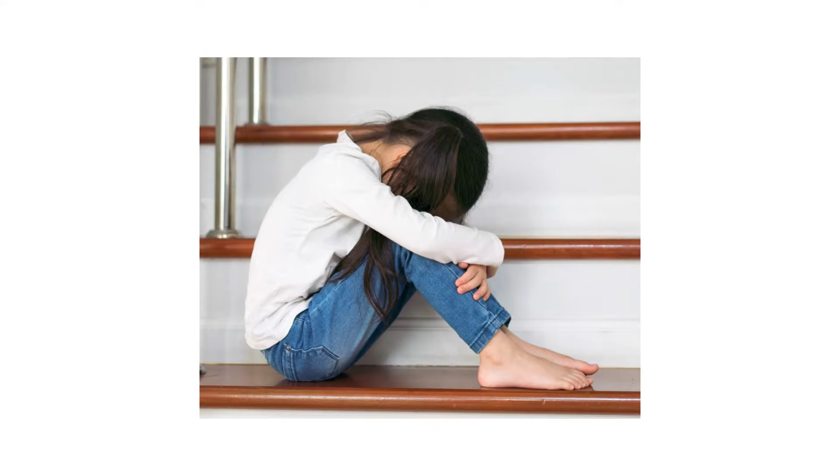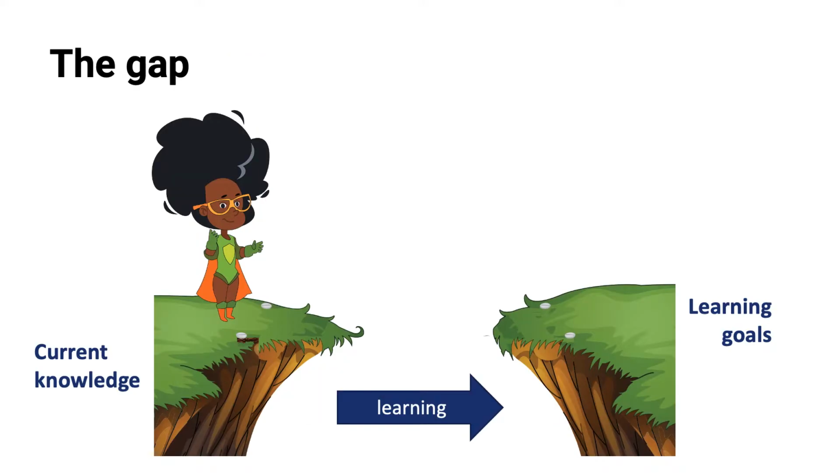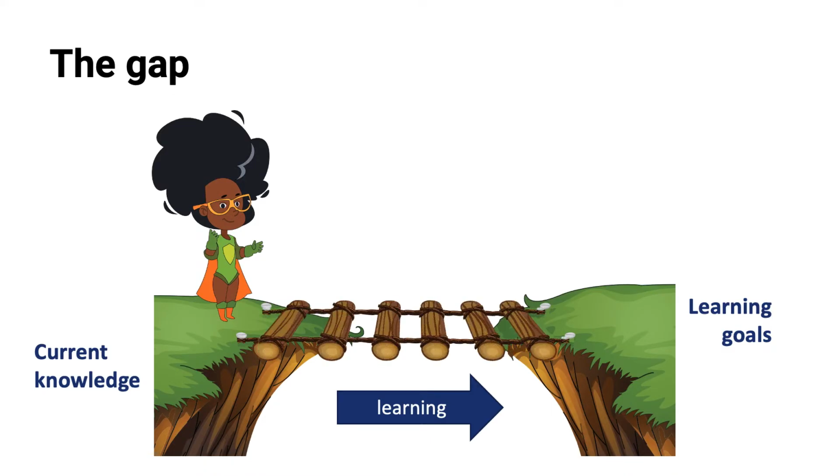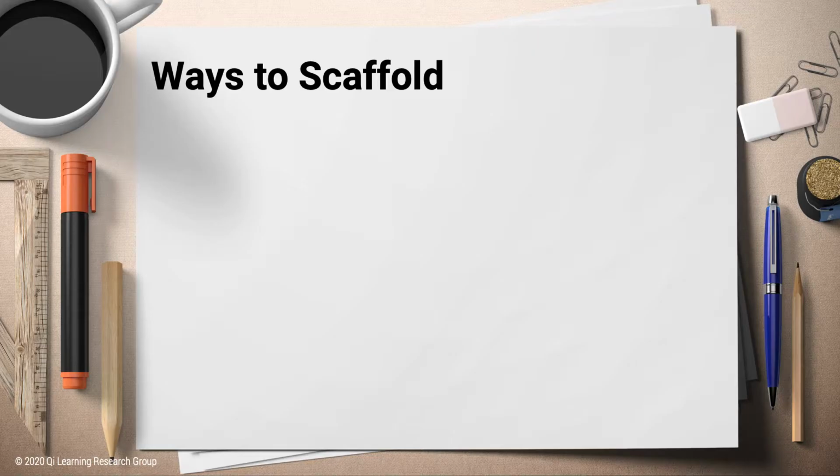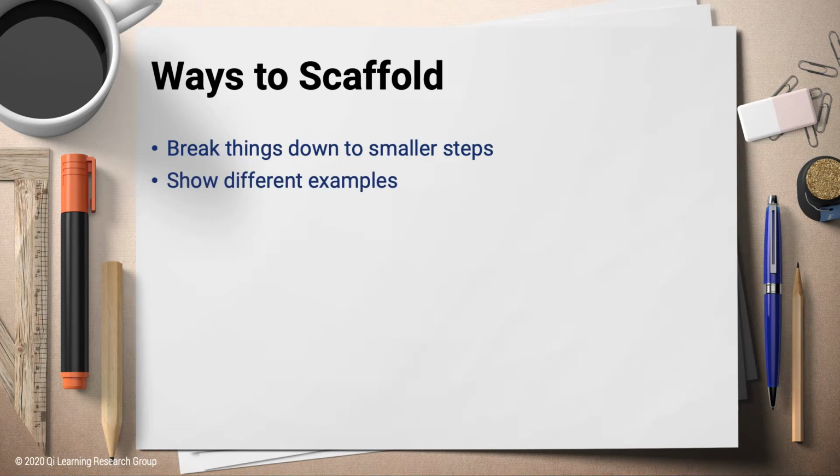So what do you do to help students jump the gap? Use scaffolds. What that means is that you provide supports to help your child across. Scaffolds come in two forms: resources and encouragement. There are a lot of ways to scaffold your child's learning. Some of those ways include breaking a seemingly overwhelming task into smaller, doable tasks and steps, providing different examples. Maybe you model first, then invite your child to model, or you tell stories about success around an event.